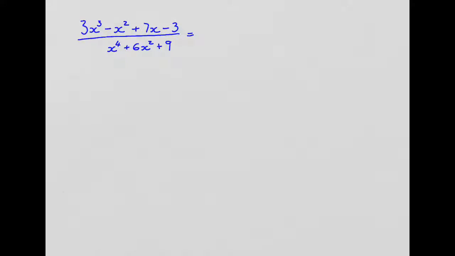Right, I got this question to determine the partial fraction decomposition. So let's look at this. In order for us to be able to do this, you start by factorizing the denominator. So that will be x squared plus 3, and again x squared plus 3. Okay? And just keep the numerator as it is.